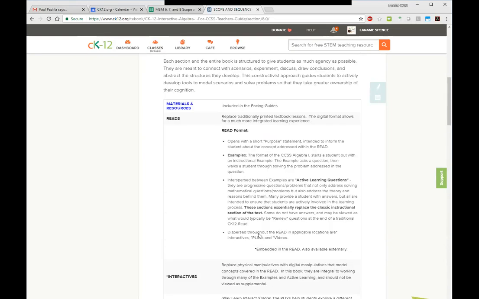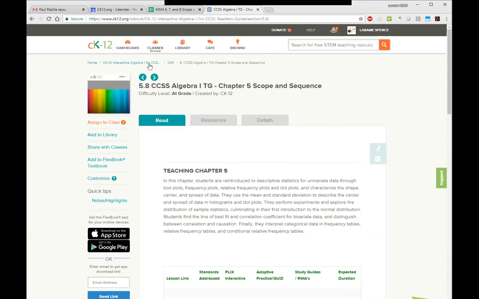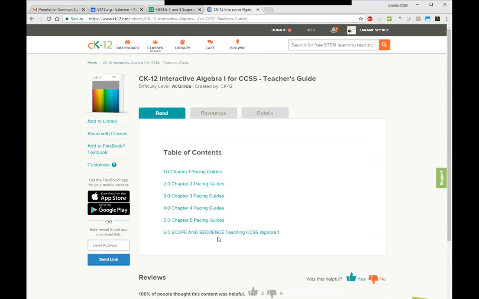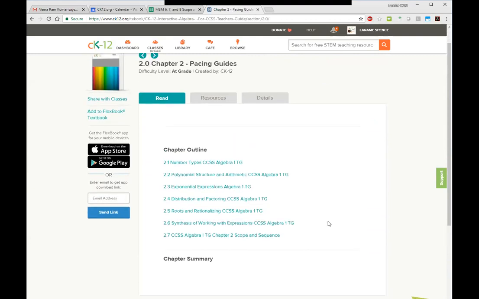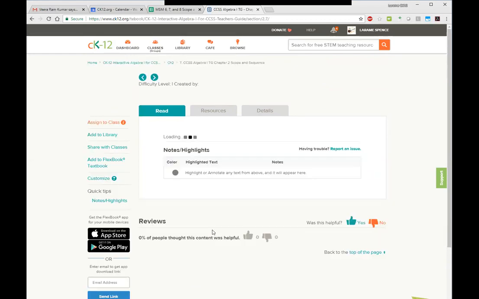So now the next thing I want to do is zoom in at a specific chapter level. So let's go back to the table of contents. Sorry, click on the book title here, back to the table of contents. We'll choose, say, chapter 2. And then again, at the end of the list of chapter 2 lessons, there are actually 6 sections in chapter 2 in the student book. You'll see the last one here is the scope and sequence.